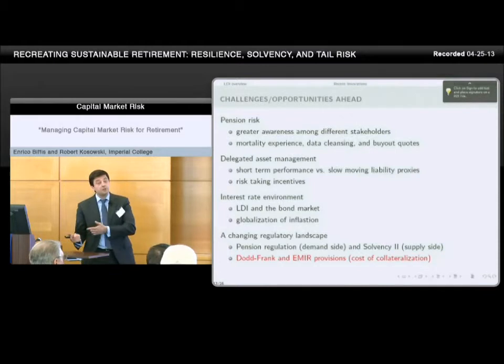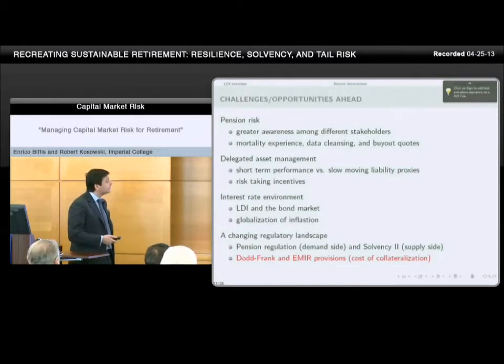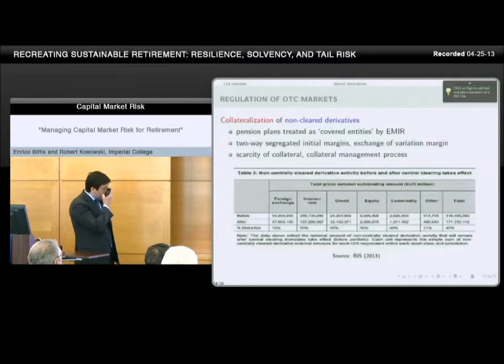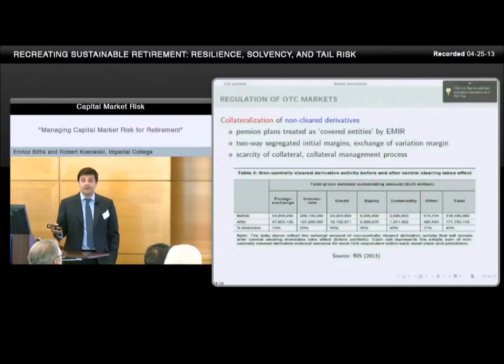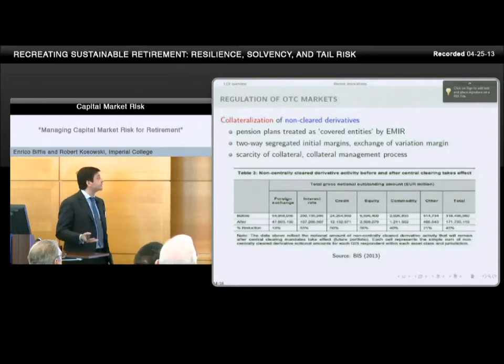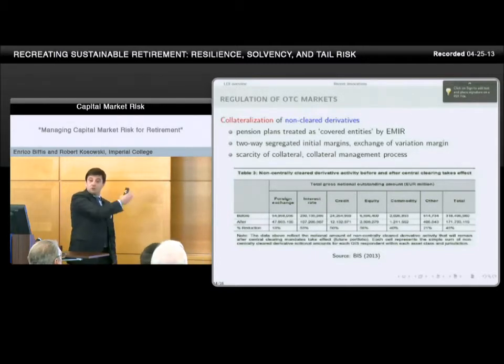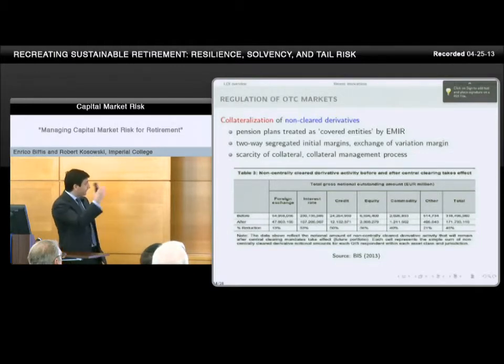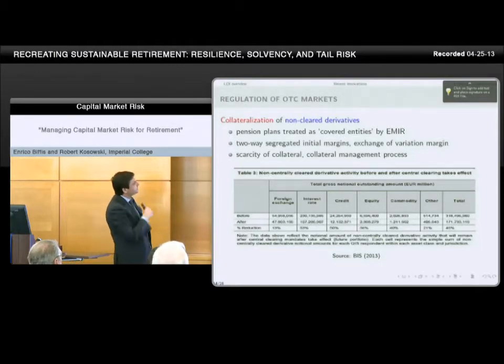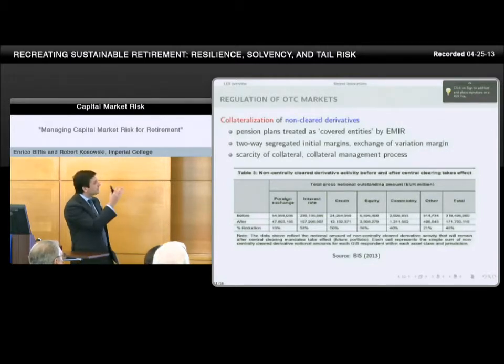Finally, more generally, since we mentioned these over-the-counter derivatives, as you can imagine, Dodd-Frank here and EMIR in Europe can have quite important implications. Just to give you an idea, you hear a lot of discussion about centralized clearing. But how about non-cleared derivatives? Non-cleared derivatives like inflation swaps, longevity swaps, and so on, after centralized clearing takes place, are still going to be left with 50% of the outstanding notional, 170-something trillion euros. So a pretty substantial amount of exposures out there.